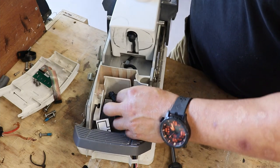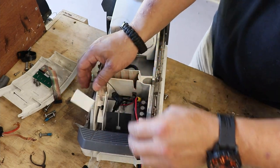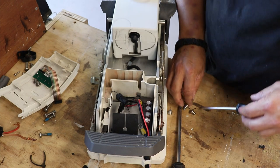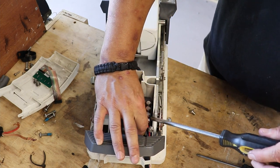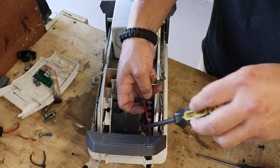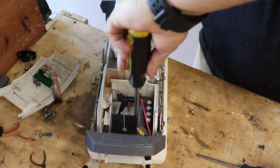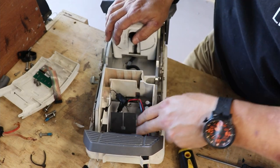All right. So we got one here and one here. And actually, that's interesting. All right, so one here and one there. So cool beans. I think what I'm gonna do is go ahead and secure what appears to be the negative, or the ground. Whoop, there it is. All right, that's one. So there you go.